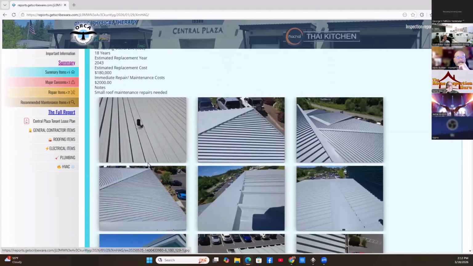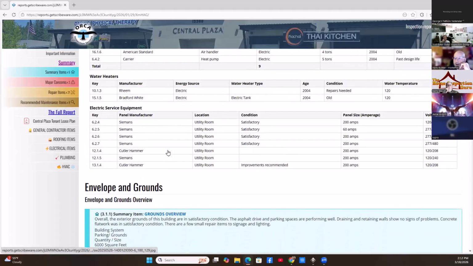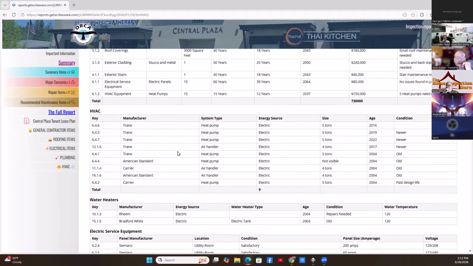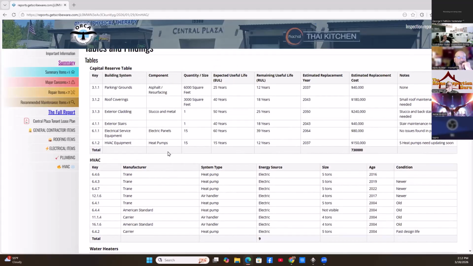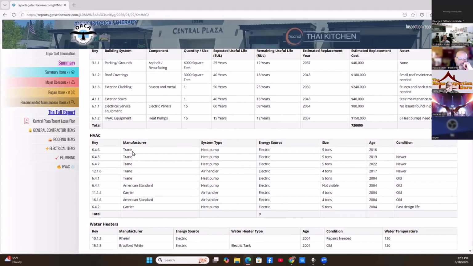If you're going to allow sorting of those columns, Dylan, it'd be helpful to have the little up down arrow next to the words, so people know they can click on something like condition or manufacturer and sort by column. Usually, a common nomenclature, at least online, is a little up down arrow next to it, so you know you can click on it and it'll sort by that column. You know what I mean?